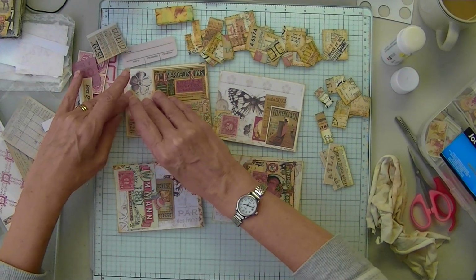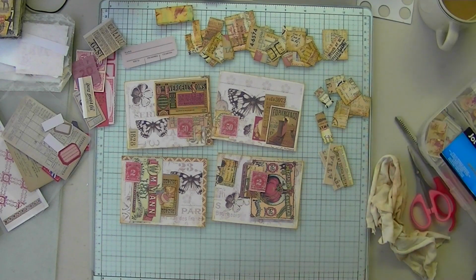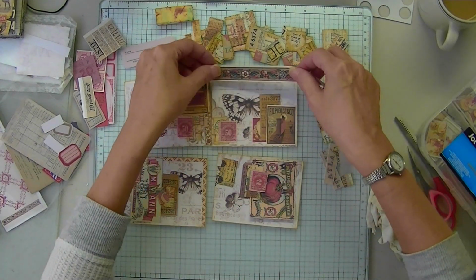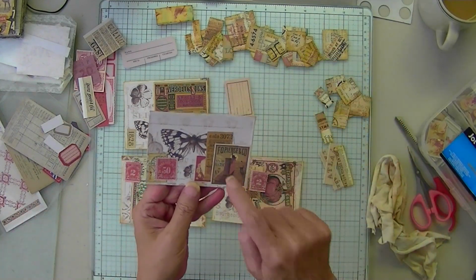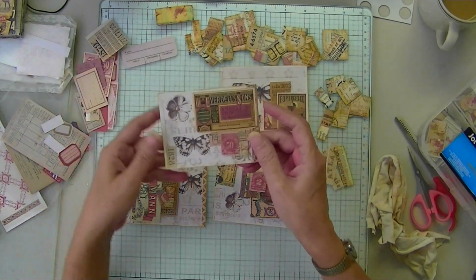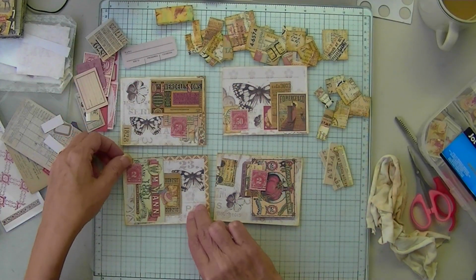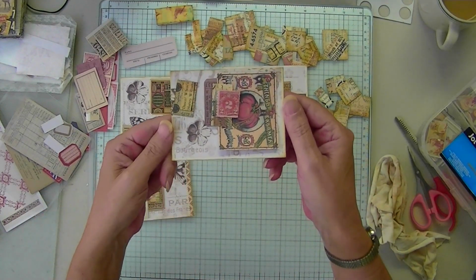Oh, geez, that needs glue down. Okay, you'll get that later. Okay, I think 2 glued down is enough. And another thing, I could use something up there, that's for sure. So maybe a little bit of that will go up there. I don't know. We'll see. Okay. 1, 2, 3, 4, 5. There we go. There's 1 glued. 1, 2, 3, 4, 5. Here's 2. And you see how much the color shows up because everything else is neutral. Boy, these are so much fun. There's 3 probably. And there's 4. And okay.